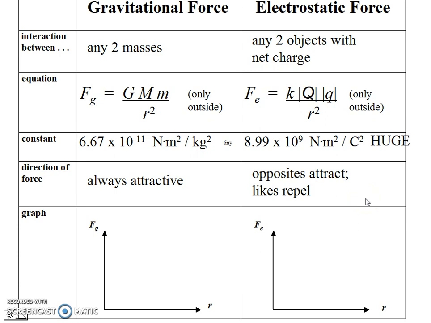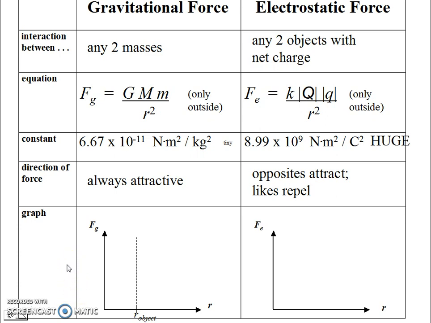All right, well, let's look at the graphs. Here we have graphs of the force versus the distance of separation between the objects. And if you recall, we actually did a very similar graph to this. We really did it for lowercase g, the gravitational field, but it certainly still applies here. This is back when we built the tunnel through the Earth. We looked at what happened inside and outside. You'll recall this equation only works outside. So we had to have a dividing line here at the radius of the object. We're separating the distances inside versus the distances outside, where this, of course, is the zero distance, right at the center. So we'll put a little dividing line here.